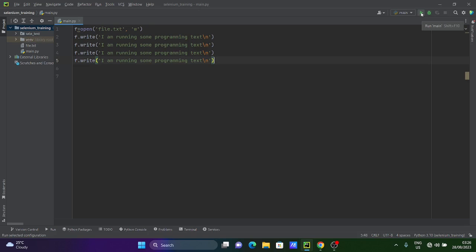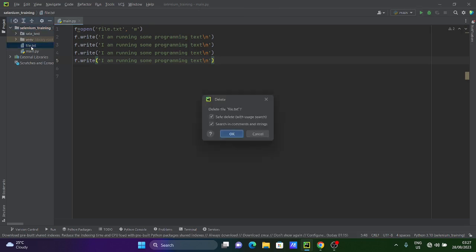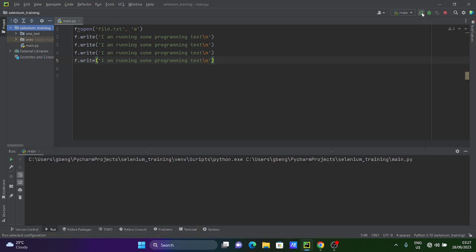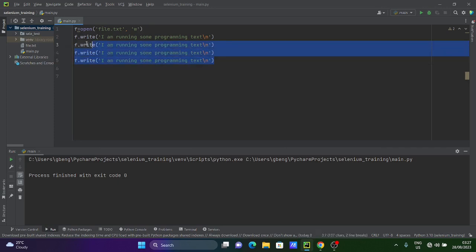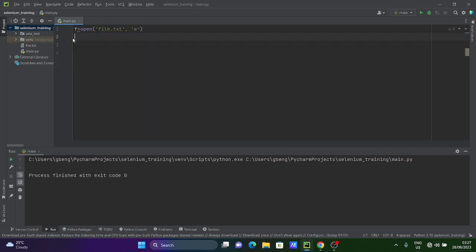If I run this little app, you see that my file is okay. I think I have a file there already. Let me delete that, and right now, let's create a new one. The file is already created. Then to read from this file, the first thing we need to do is change this W mode to the read mode, R for read. We'll clear out this stuff. Let's change this to R.